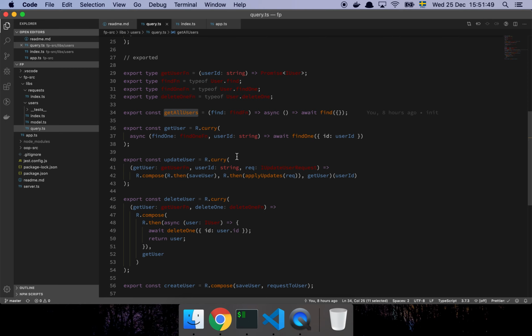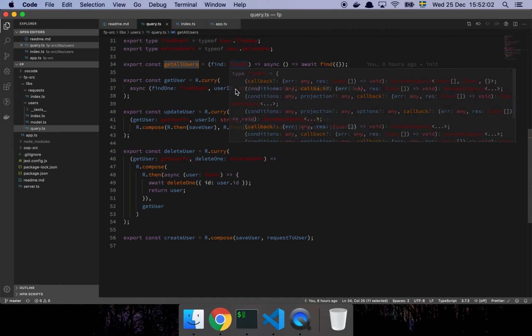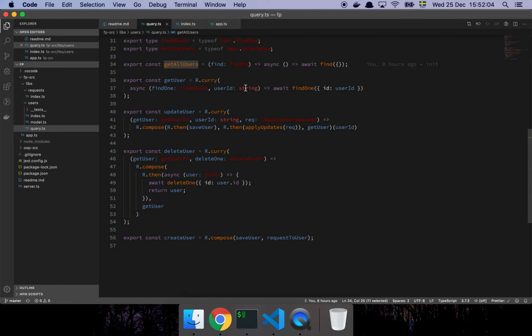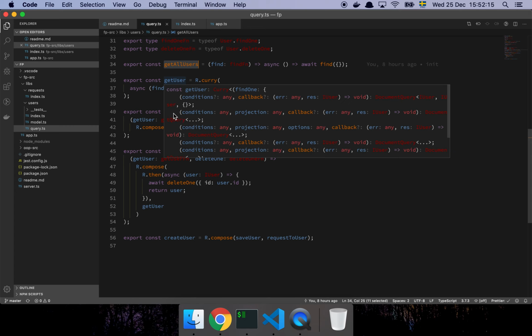And yeah, it's the same principle. So then we have updateUser, which also is a curried function. This is a bit of a special one because in this scenario, making an update is a very similar operation to doing an access. You can notice that these two things here are sort of similar. They're not exactly the same thing. So that's why I'm duplicating myself a little bit here. So I have this thing here, and I call this function here, which returns a collection of things. And here I have a similar sort of thing.